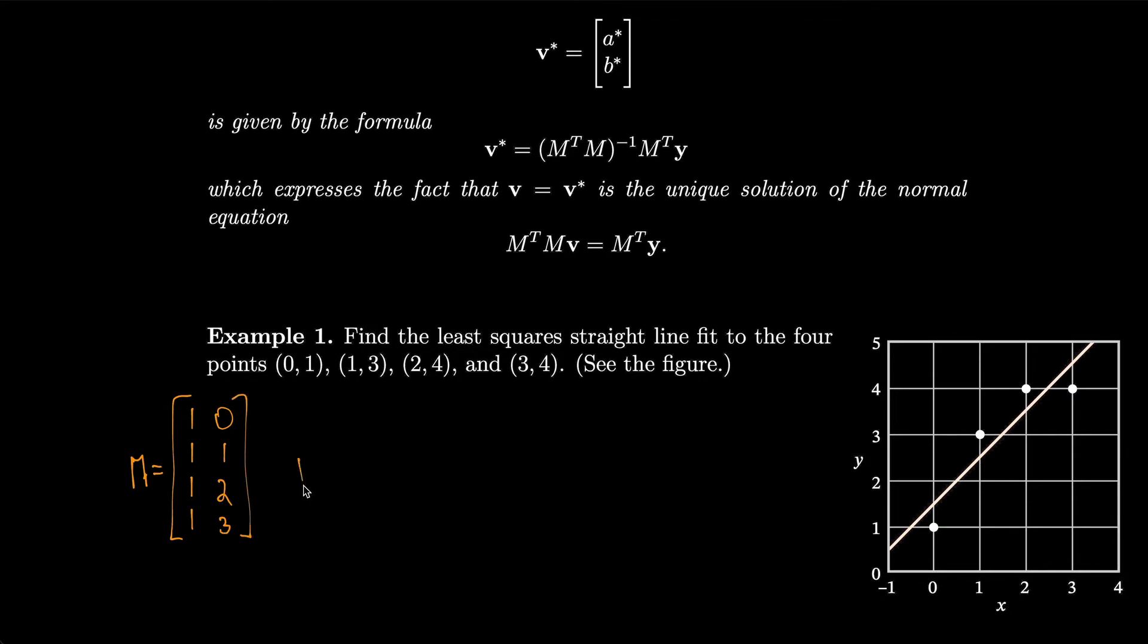Now we'll write out M^T M. So if you take M transpose and multiply it by M, you should get [4, 6; 6, 14]. And then we'll get the inverse of that. Not hard to get inverses for two by two matrices. So that'll just be one over the determinant, one tenth, times [7, -3; -3, 2]. Notice the determinant wasn't ten, I just factored out a two so I could get threes instead of sixes. Okay, so that's (M^T M)^(-1).